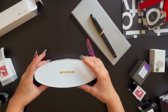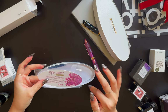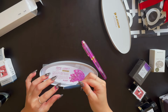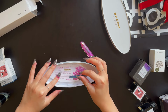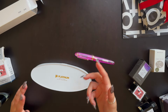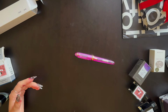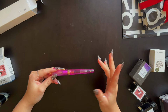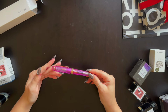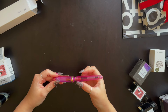And then it came in this kind of paper box with, once again, a little more paperwork, and also it came with one cartridge, I believe. So that's kind of how it came. I was a little disappointed at the packaging because it's just paper, but for the price I got it at, it was so worth it. I can't remember exactly how much I bought it for. It had to be like half the price of what distributors in America are selling this pen for. And I think this specific color was on sale even more, I think. So just, yes.